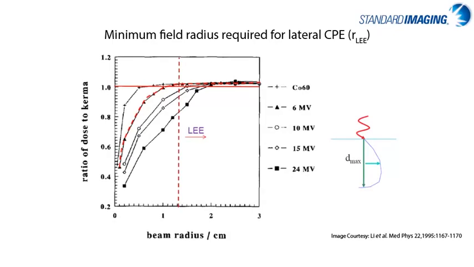Considering the dose to kerma ratio, if we look at the following graph, it becomes absolutely clear that for a 6 MV photon beam, which is our most commonly used energy, we need at a minimum a beam radius of approximately 15 millimeters to ensure CPE. When we also consider the electron range in the lateral direction as illustrated on the right, we must also acknowledge that this lateral range is nearly independent of energy and equal to the penumbra of the field as well. Thus, one could really feel quote-unquote safe with a field radius of 16 to 20 millimeters to ensure CPE with this energy.